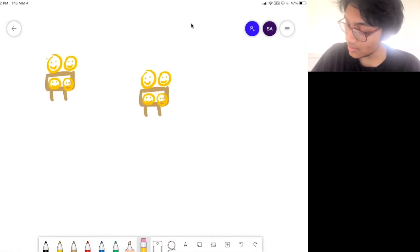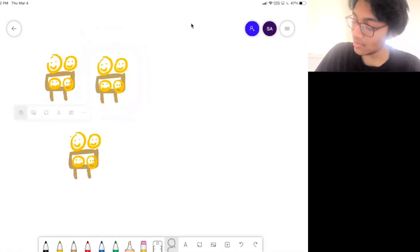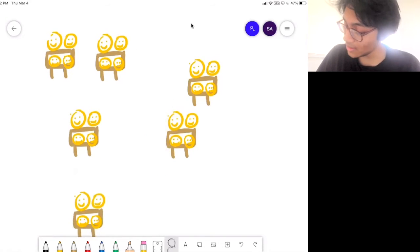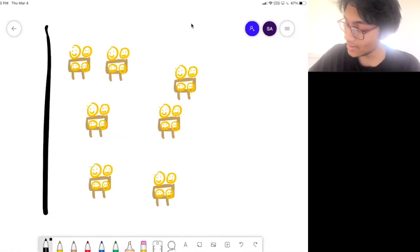And that little dot is annoying me. So that's my second table. Okay, now here's my third table, my fourth table, my fifth table, my sixth table. Oh, wow. My sixth table, my seventh table. So how many kids are in this class?